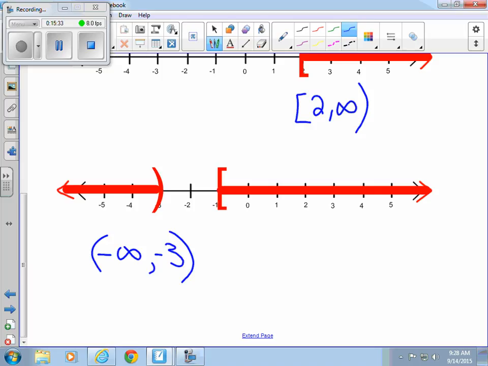Some textbooks and ACT will occasionally use an open circle for the parentheses. Have y'all seen that before? So if you see an open circle, that means the same thing as a parenthesis. If it looks like that, and then a closed circle that way, those would mean the same thing as the bracket. So those are the same thing. Textbooks will do different things. ACT uses both, so you need to be aware of both.